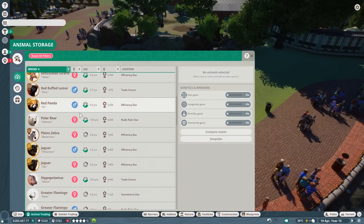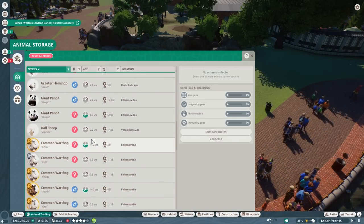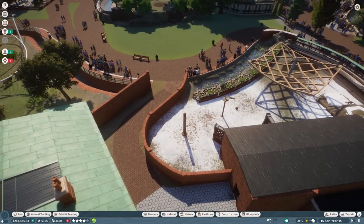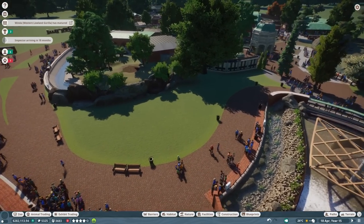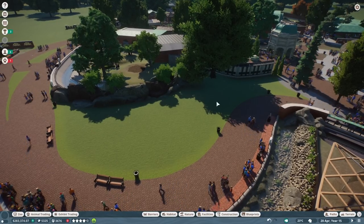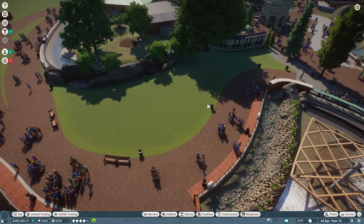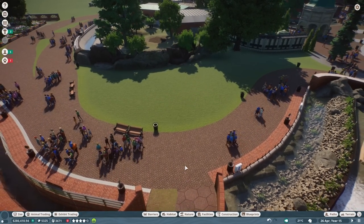I still don't really have a big idea which animal to put in. We could look into our animal storage - warthogs could go in here quite nicely. We could make a nice little red panda habitat, or flamingos. It's kind of the big cat area here so it would make sense to have another cat-ish animal. Cheetahs would definitely be too small a habitat for them. We could do orangutans but they also wouldn't have enough space. I'm guessing the best idea is warthogs.